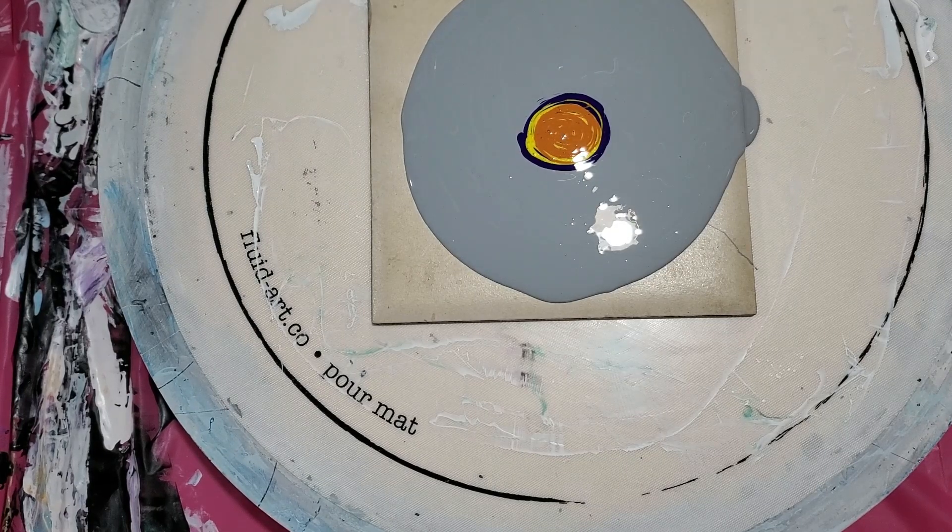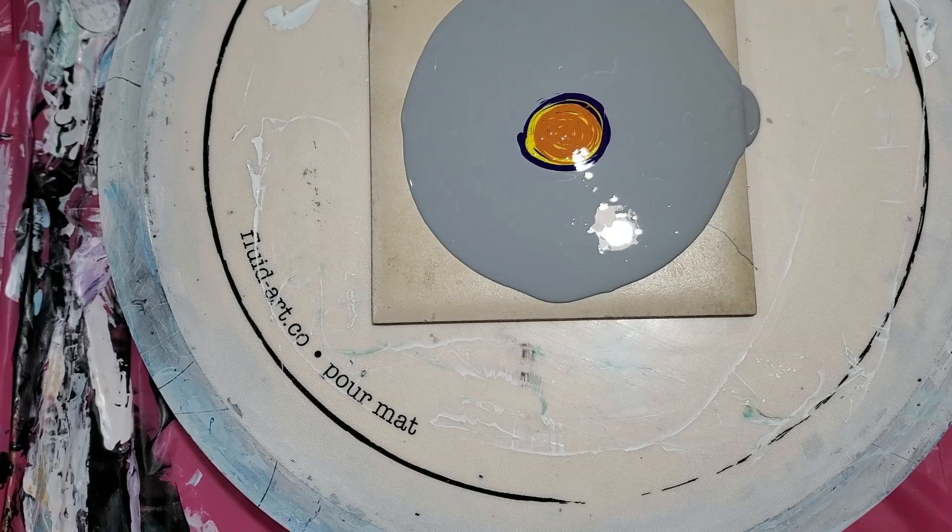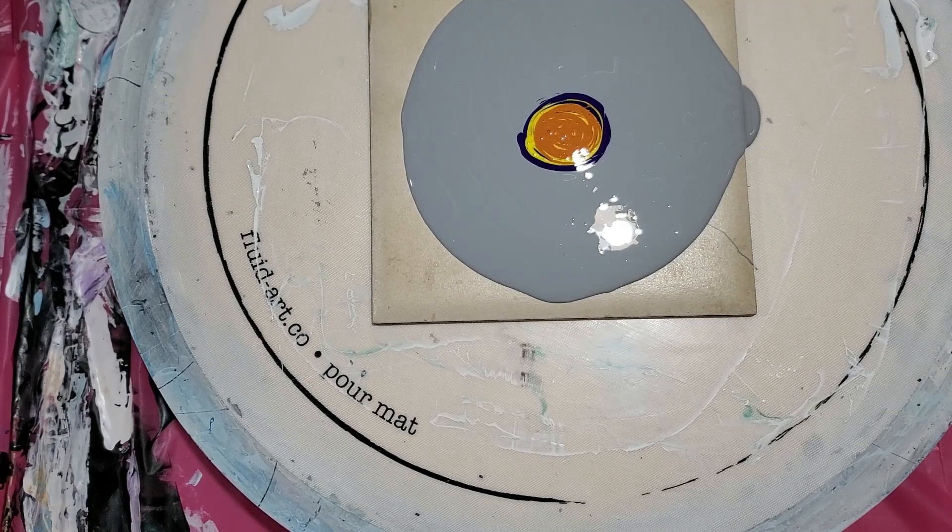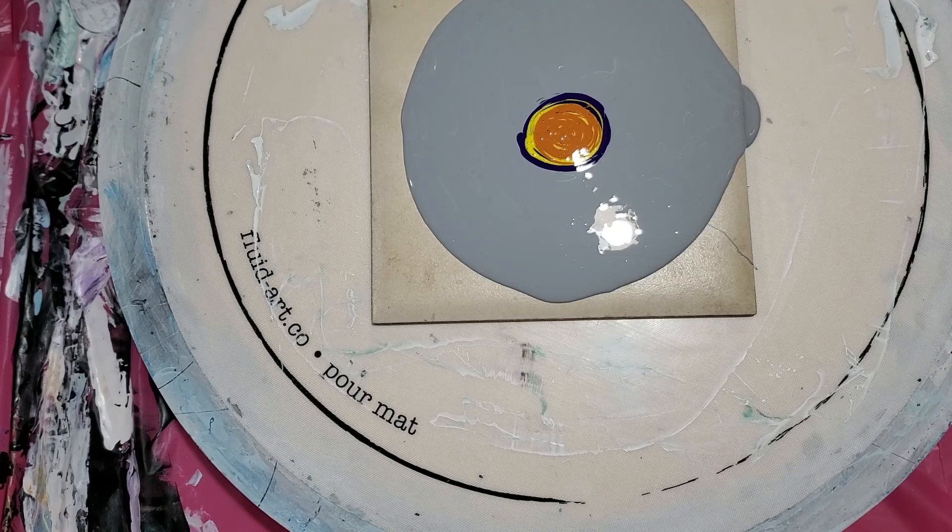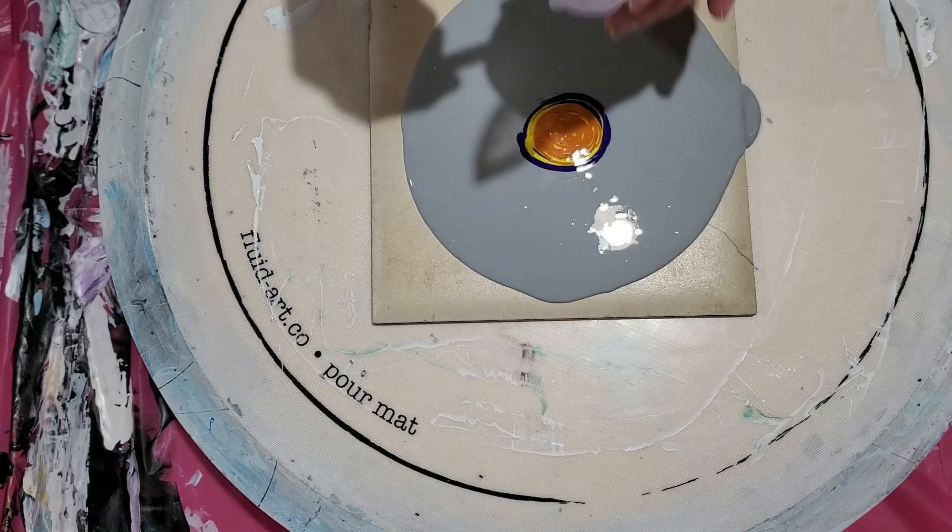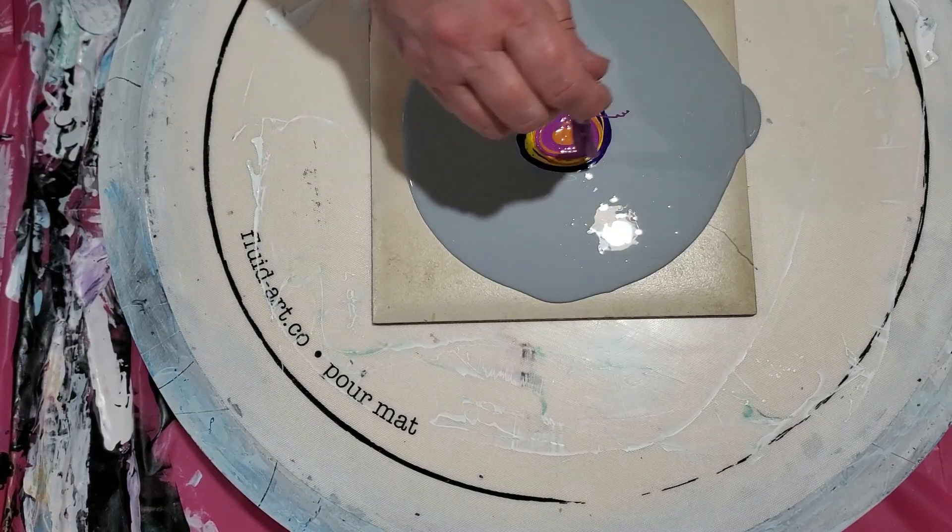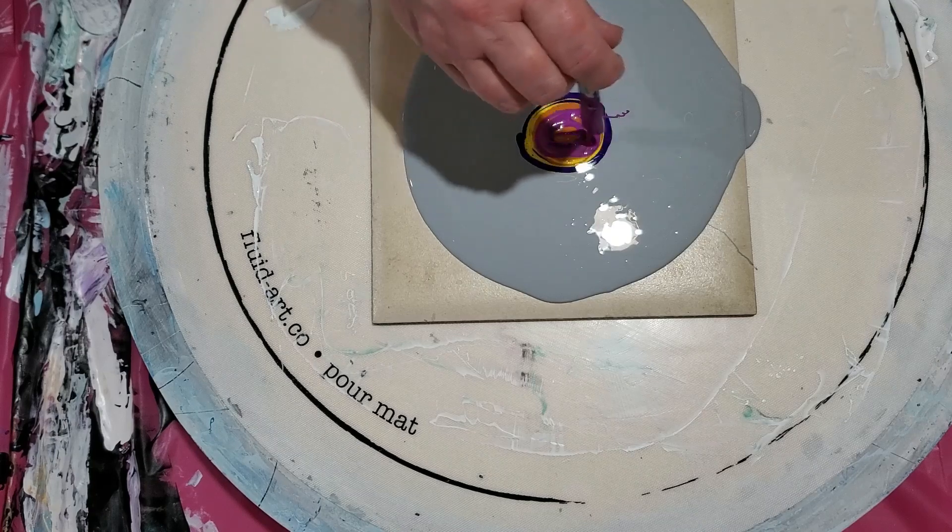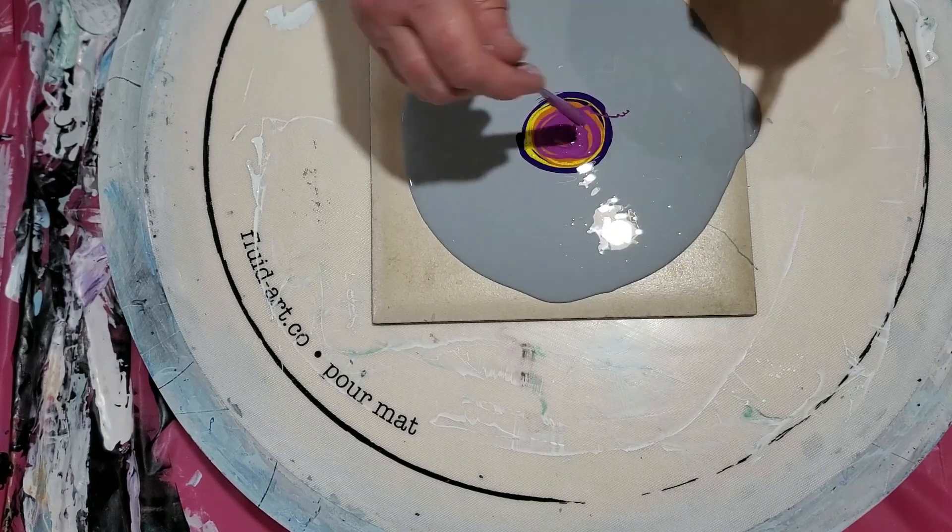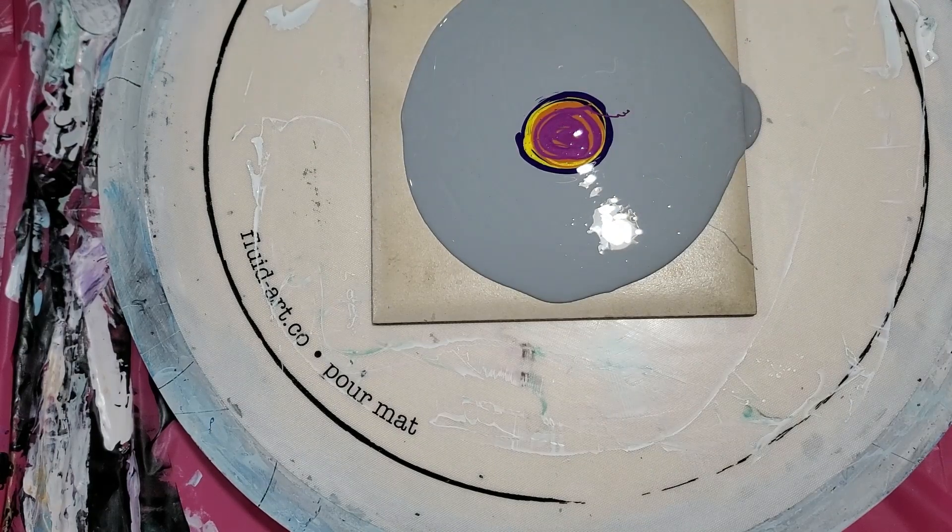So what did I use there? I used dioxazine purple paint. I used sunburst pigment by Primary Elements. I used quinacridone magenta paint by Golden. This is Liquitex deep violet paint. This painting is just about all paints this time, usually I have too many piggies in my paintings, not this one.